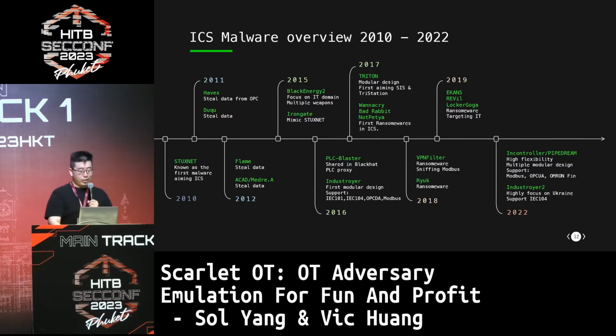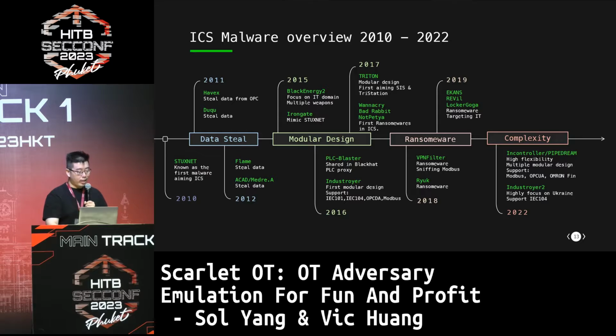You can see there are a lot of different kinds of malware doing different things, but actually you can divide them into 4 generations. In the first generation, from 2011 to 2012, they focused on data stealing, sniffing packets and information in the network. In the second generation, they started to have a modular design.